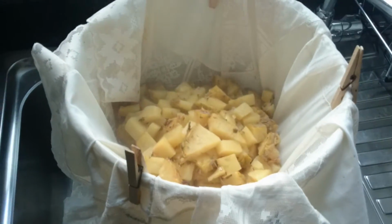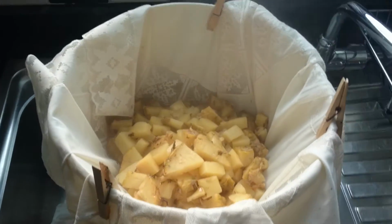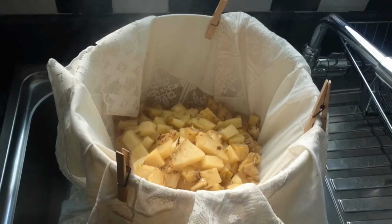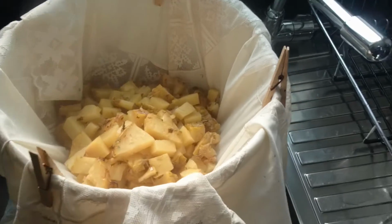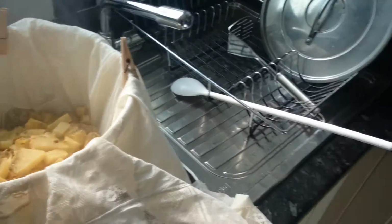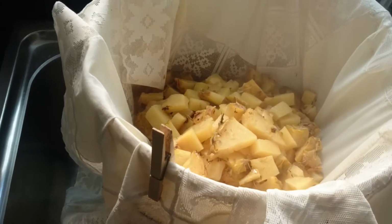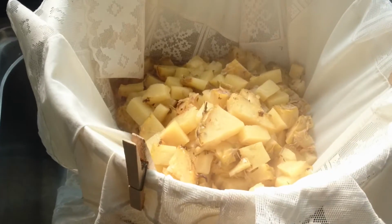Alright, we've now just tipped the pineapple into the net. I've put some pegs on the edge of the netting or muslin, and that'll stop the fruit from going into the actual sugar solution, which is what you want, and that'll just mix in with the sugar to a nice easy syrupy mess. I've got a long handle, nice and tall, so that'll stir in the sugar. But what I tend to use more than anything else is something more sturdy. We'll be back to that in a minute as we squeeze the pineapple. Basically the juices need to mix in with the sugar. That's how you get your pineapple taste. So we're back in a minute.